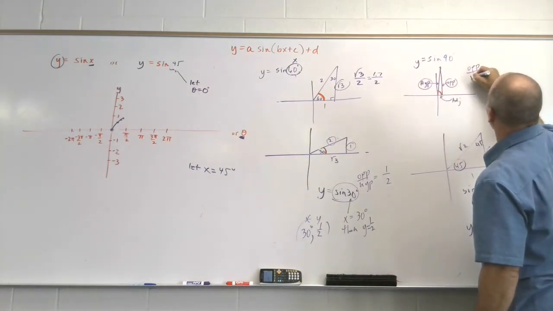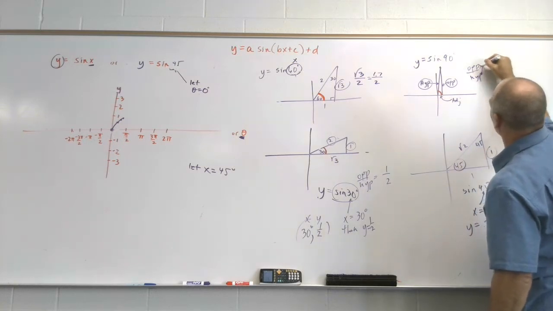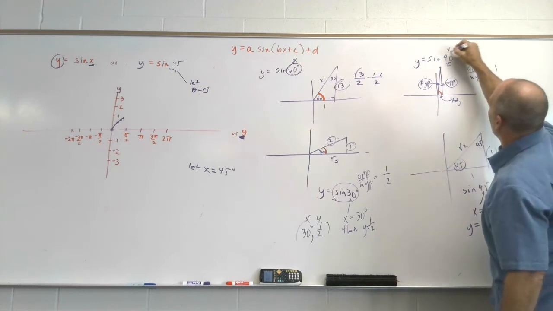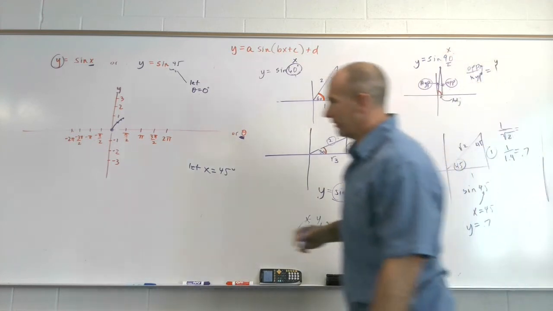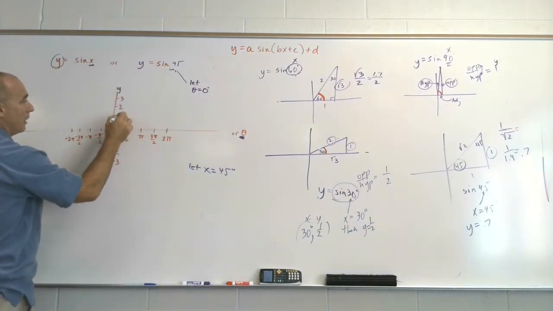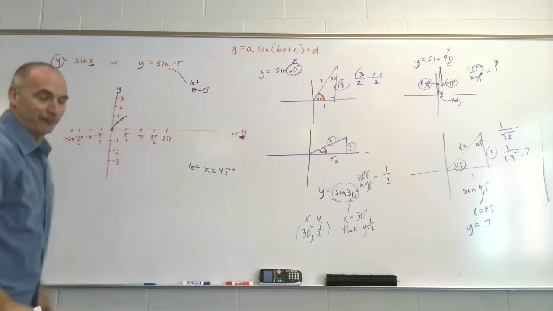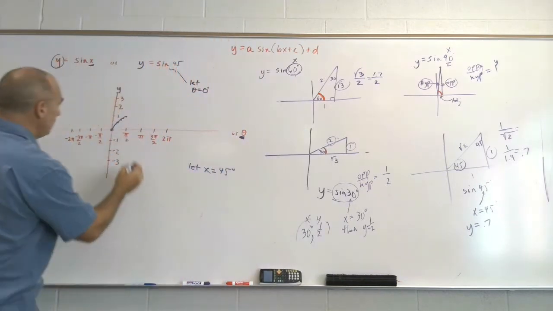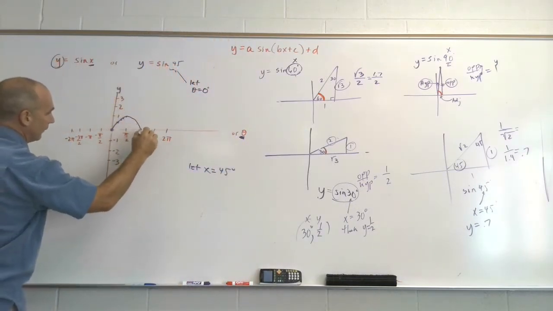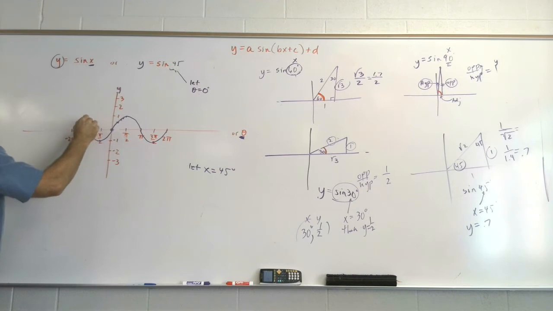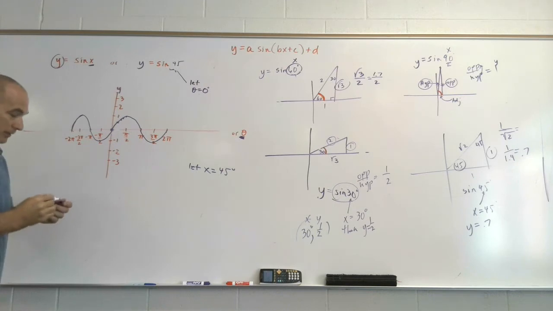Isn't sine opposite over hypotenuse? And if these two things are the same at 90 degrees, which they are, you're going to get 1. So here's my x, here's my y. So that means I go all the way over to pi over 2, which is 90, and it takes me up to 1. Now, we could sit here for the rest of our lives plugging points in, but what I'm going to show you is this ends up going like this. And it goes down to here, and then here, and then it goes here, and then it comes back down to there. It's not a perfect drawing, but it's good, okay?